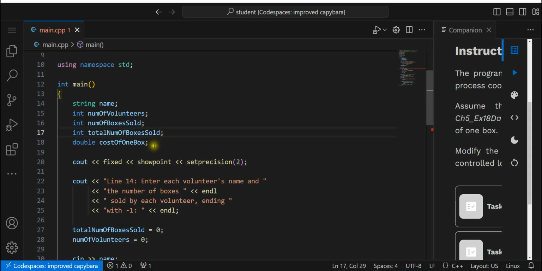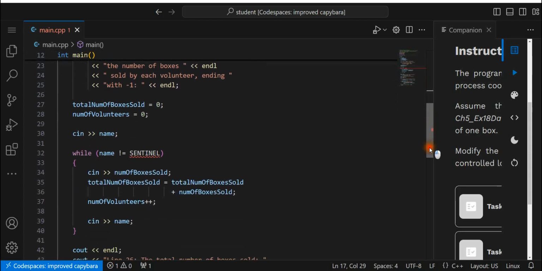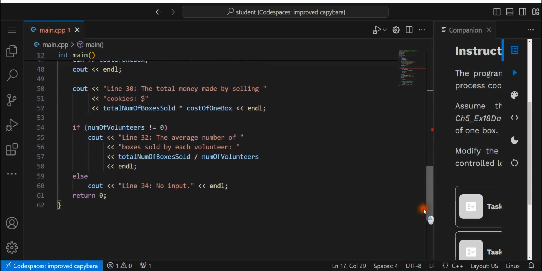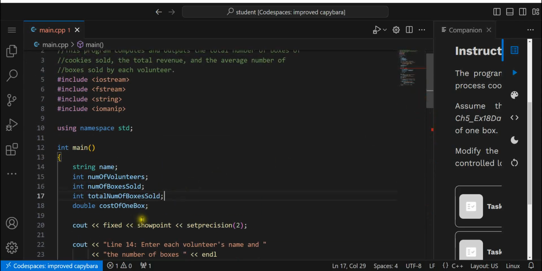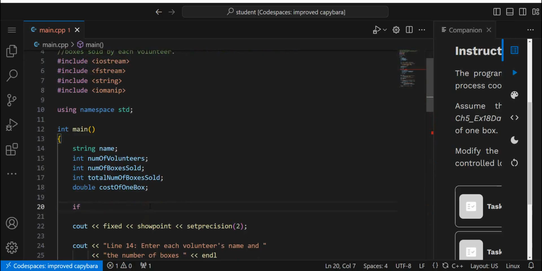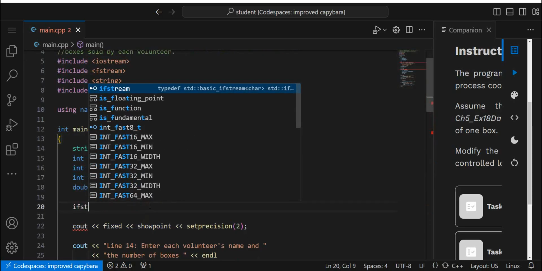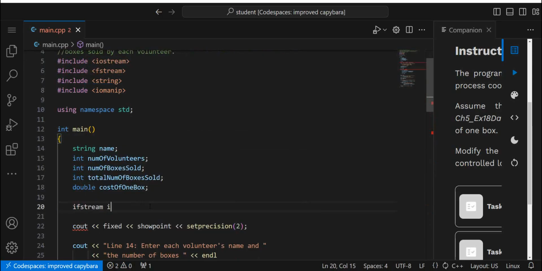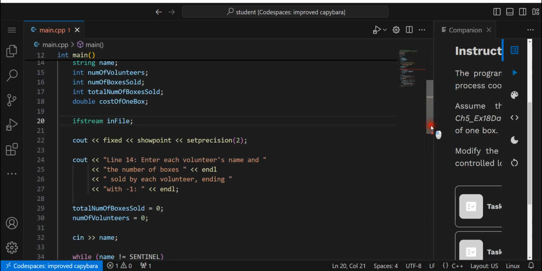And we're going to need our ifstream. It's nowhere to be found in there, so let's go ahead and put it in. ifstream and inFile. All right, so got that good to go.